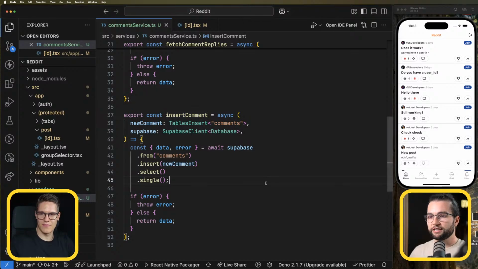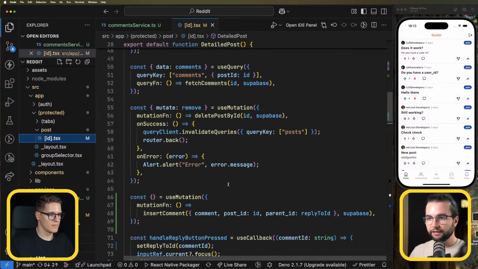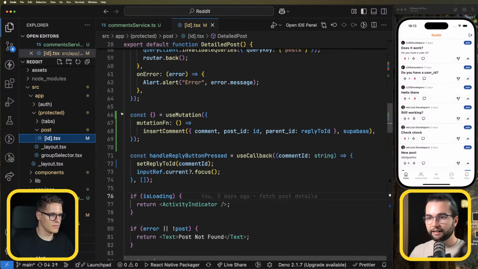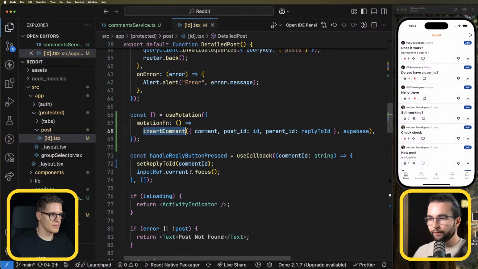So what we just did is we created, in our comment service, the insert comment function that is going to receive a new comment and insert it in the comments table. Now back in our post details page, we created a mutation that is going to insert a comment.